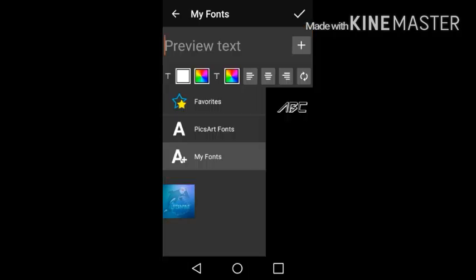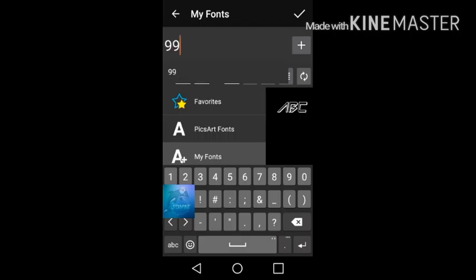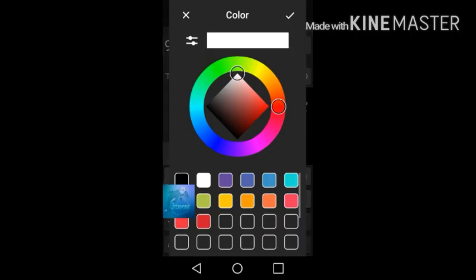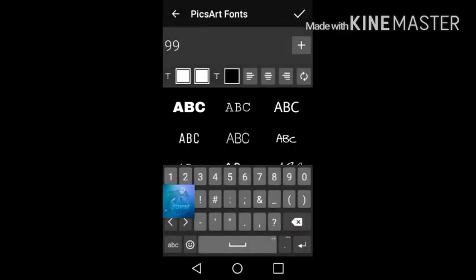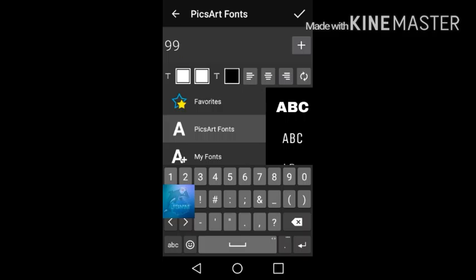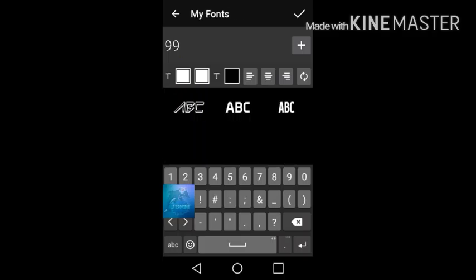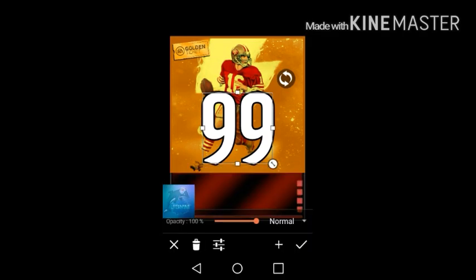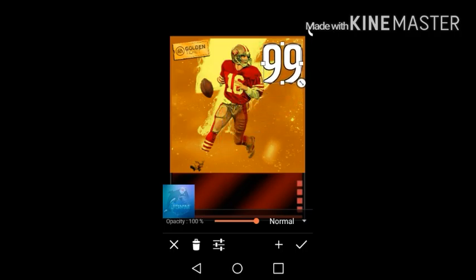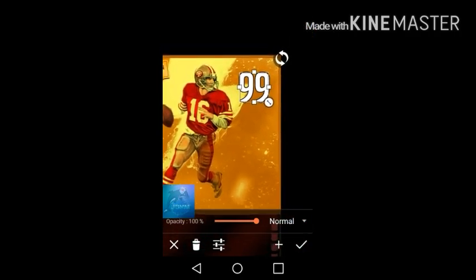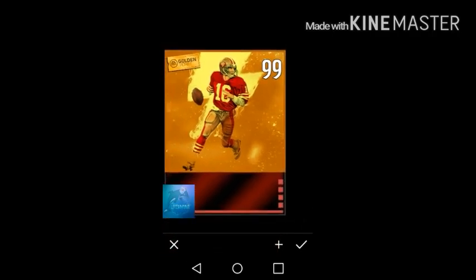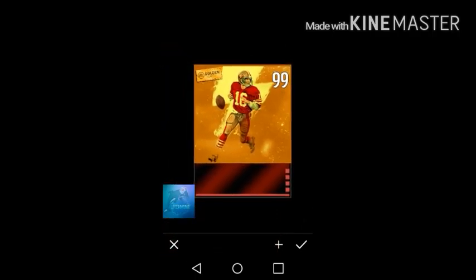So what I'm going to first do is the overall. Now on this one, you want to look at it and make sure these are all white, and then make this little outline completely black. And then if you don't have the imported fonts already, I'll show you how to do that in just a sec. So now what you want to do is look at it and zoom in and place it, size it around a little bit and say, is this a card? If I saw this in Madden, would this look legit?